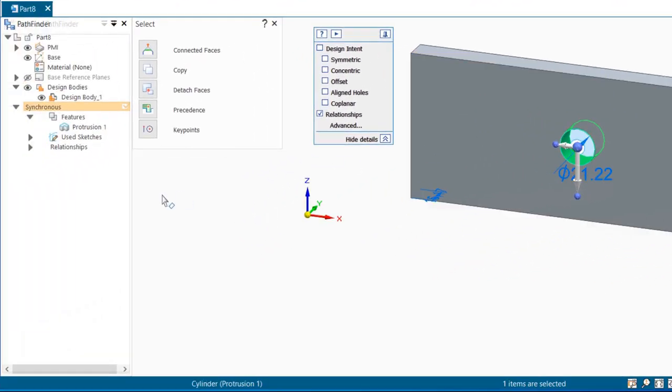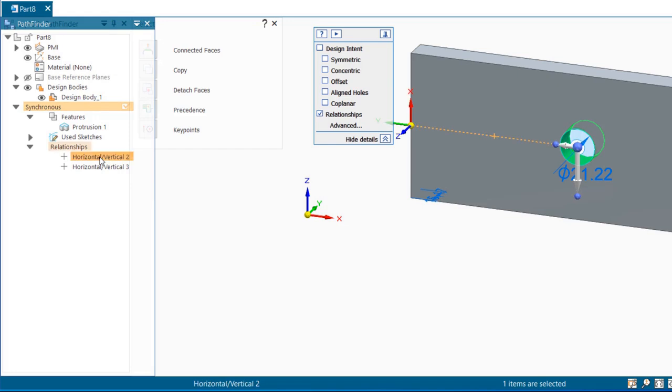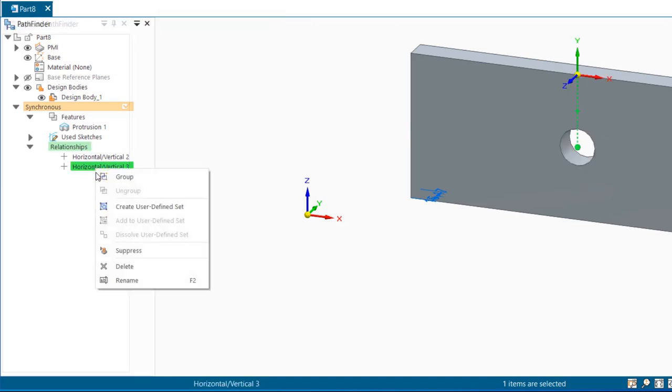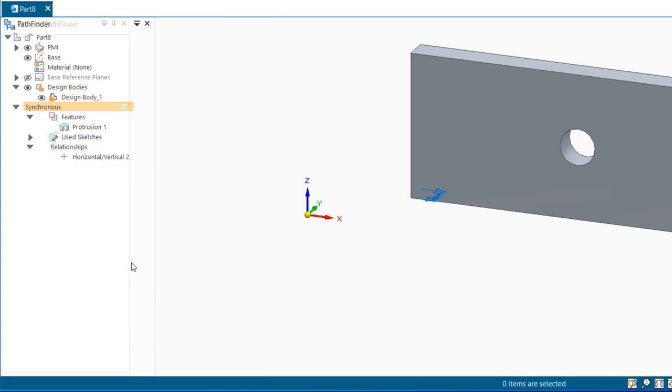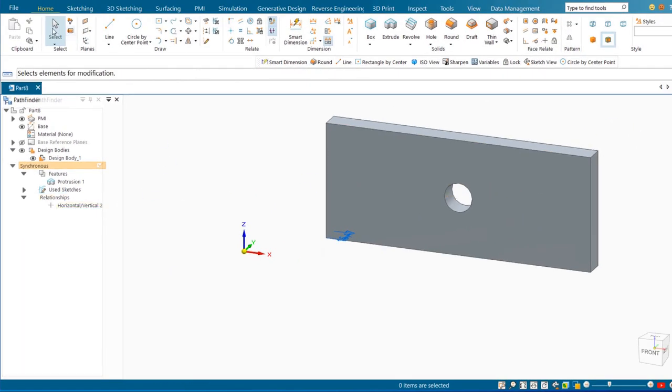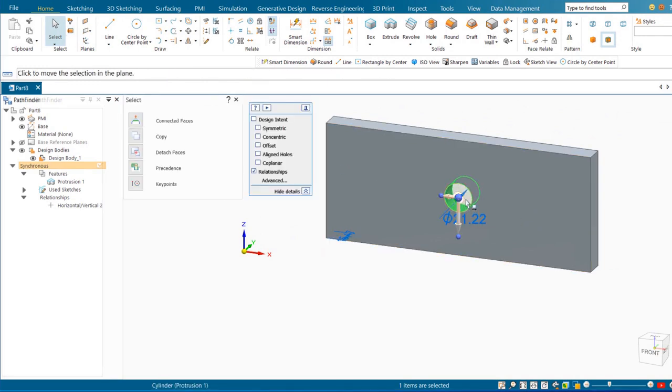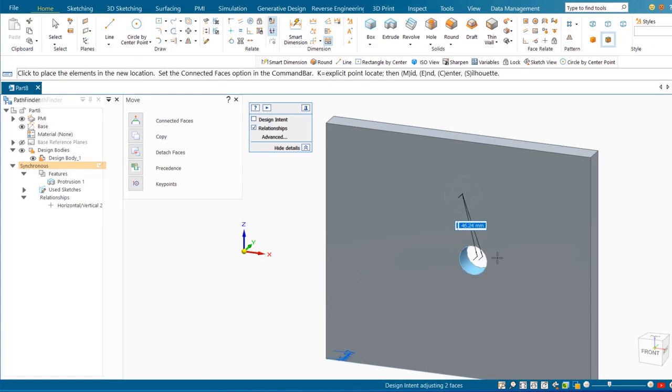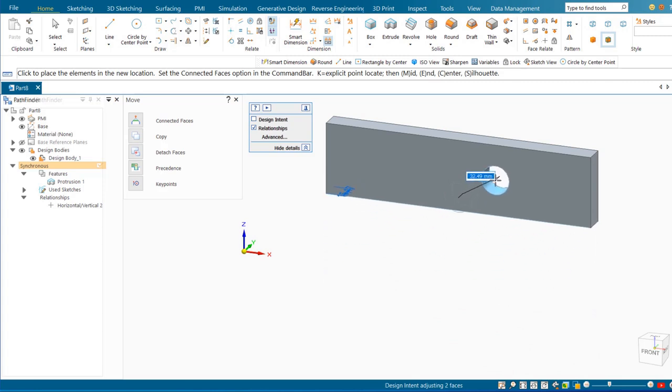And these relationships that I added, if you come over here in Pathfinder, you can pull down on the relationship button right here, just highlight that, pull down on the arrow, and you can see those two constraints. See, there they are, highlighting right there, the horizontal vertical. And so I can delete those from right there. So if I'd like to delete one of those, I'll just come down and hit delete. So I still have one there, so I come back and grab it. It'll still stay in the center. As I move the hole around, it says I've got to adjust the model.